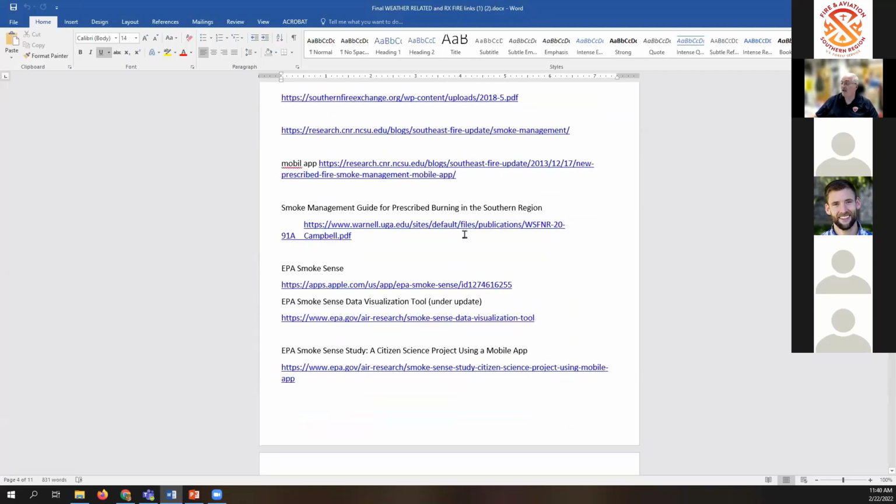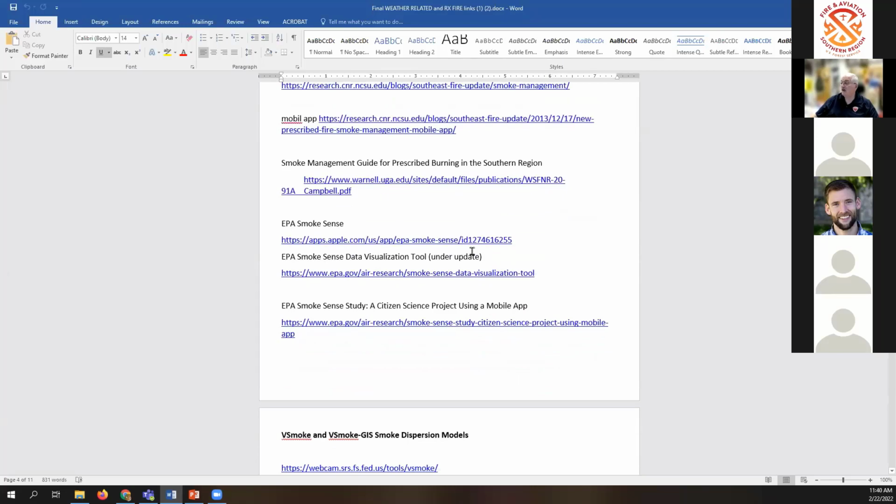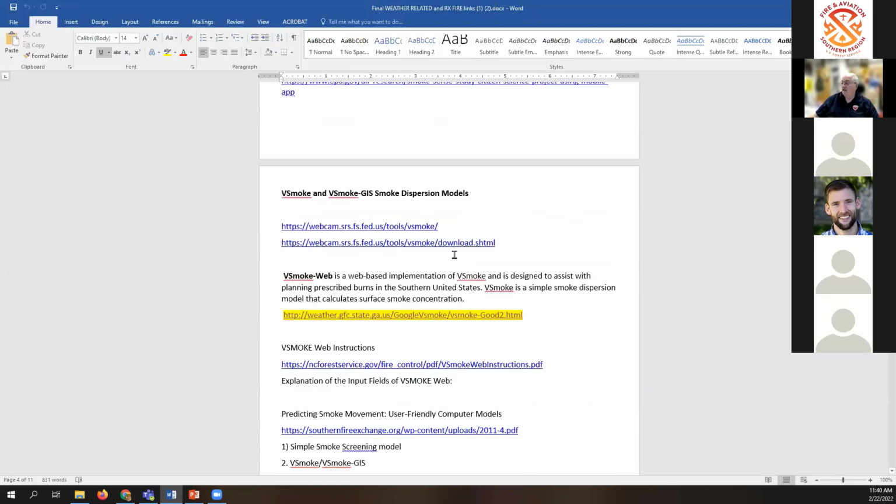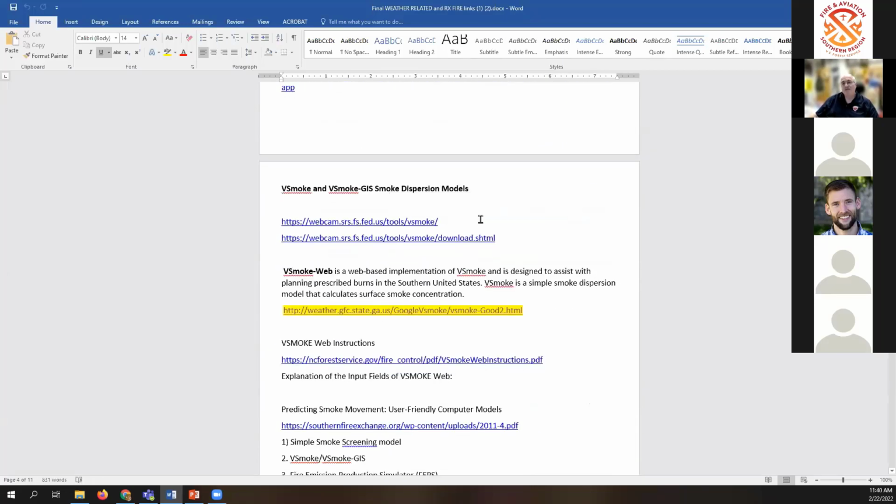Now, EPA has some very good tools. Then there's, a lot of you may have heard of VSmoke. It's a very powerful program, but the main VSmoke program is pretty robust.